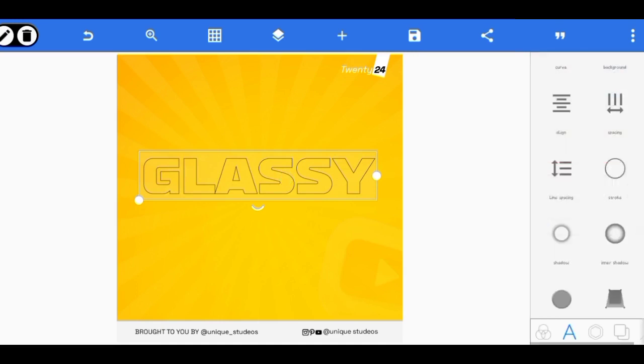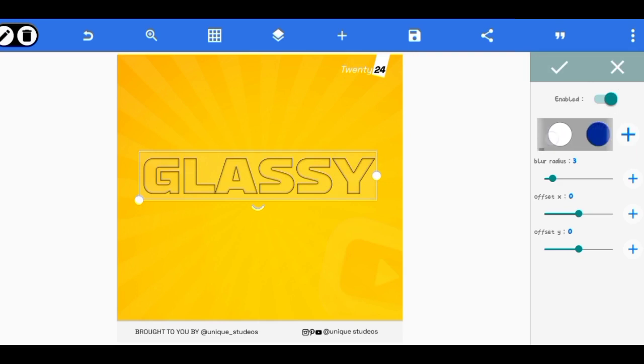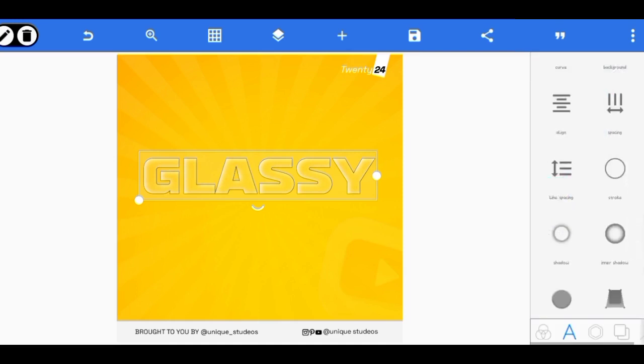When you leave it at one, go over to inner shadow, and you select a white color just like this. You can increase the inner shadow a little bit. Let's take it to something like 8. Okay, this 8 is okay. So increase the offset x to like 3 or 2. Can you see that it is bringing out that glassy touch from it now?